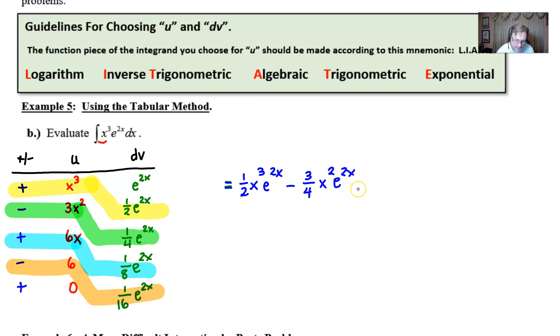Follow that up with a plus. I can make this reduce. Six times one eighth would be positive three fourths and of course x to the first would be multiplied by e to the 2x. Then the orange pathway takes us to get a negative result. Six over 16 reduces to three over eight. We have no power of x and thus we end up with our e to the 2x plus c.